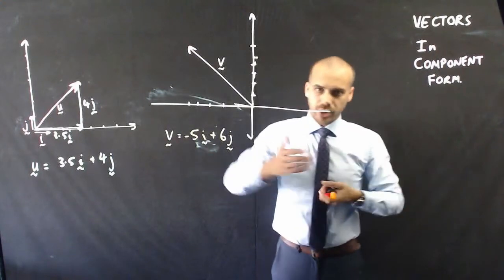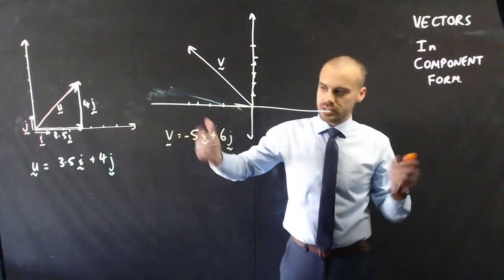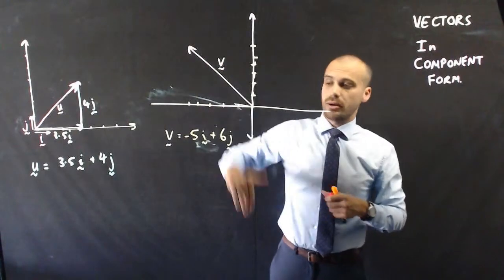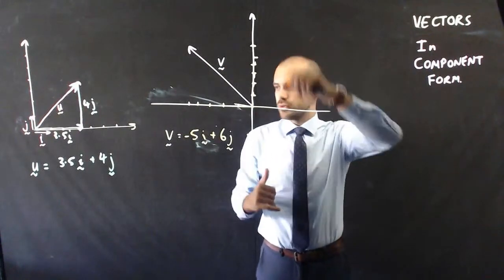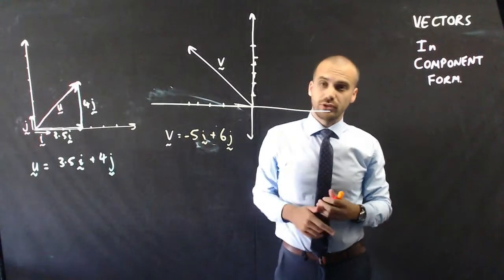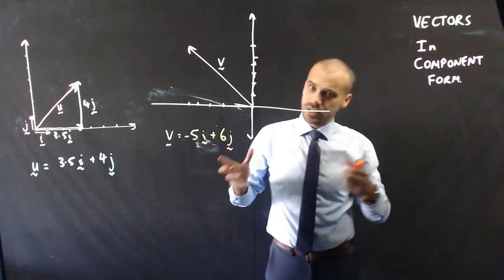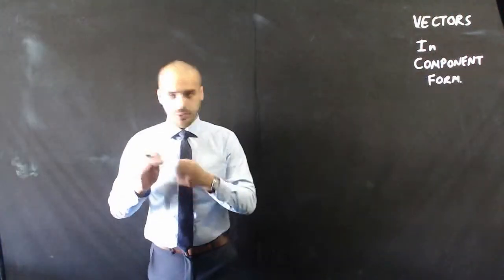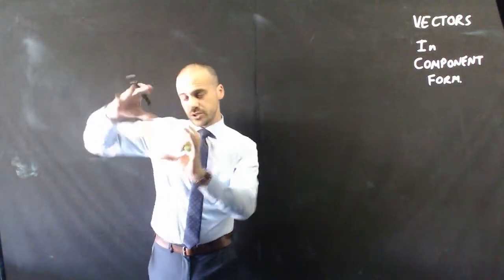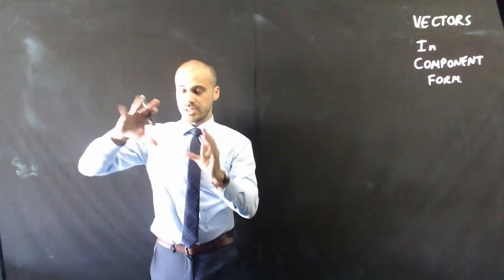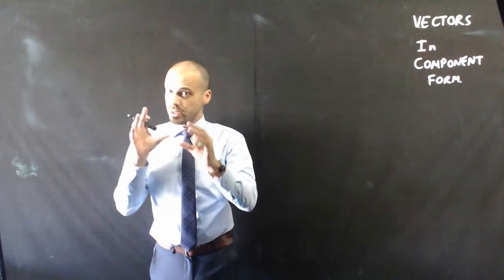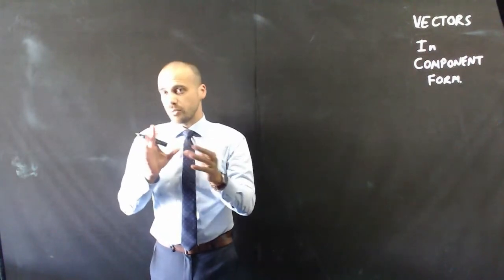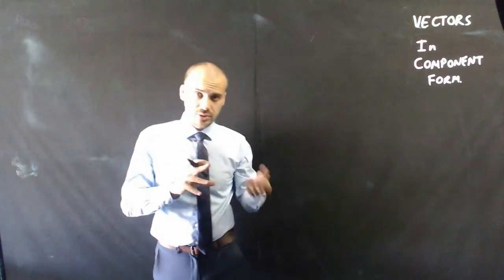Alright, so, i components move from left to right along the x axis, j components move up and down along the y coordinate. Now, if you'll remember, we also did vectors in 3D. Now, I'm going to rub all that off and do some 3D stuff. So in order for us to do 3D stuff, I'm just going to sort of rotate the x and the y coordinate, and then create a third axis called the z axis.